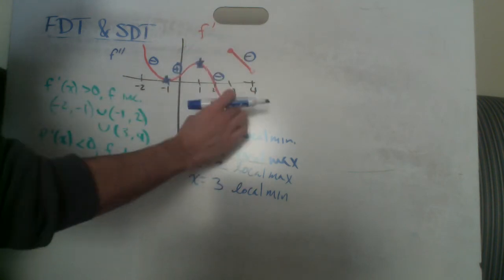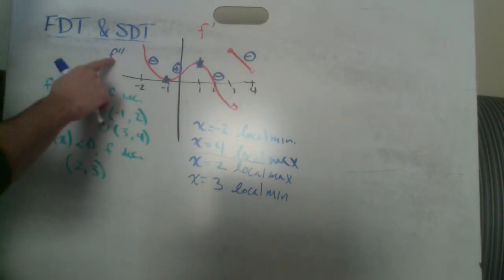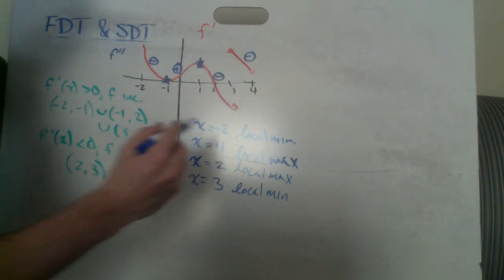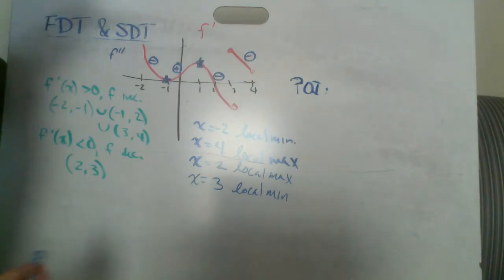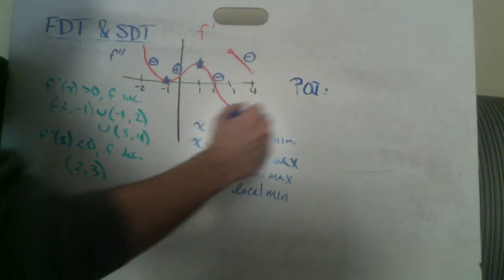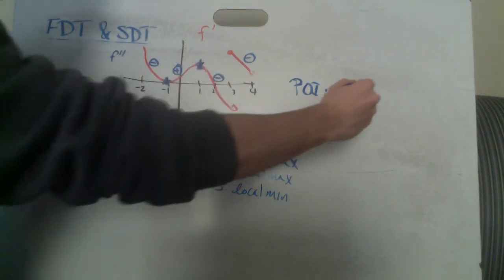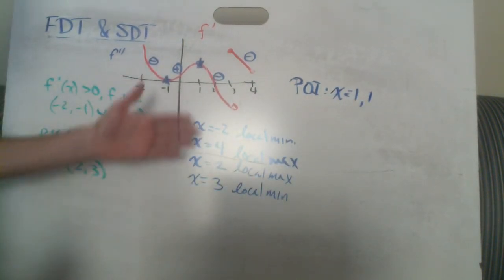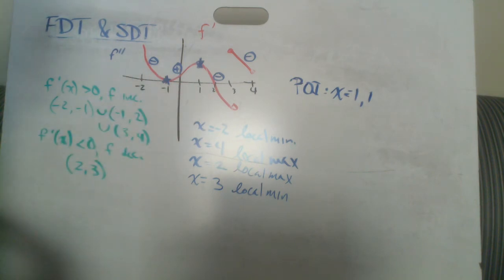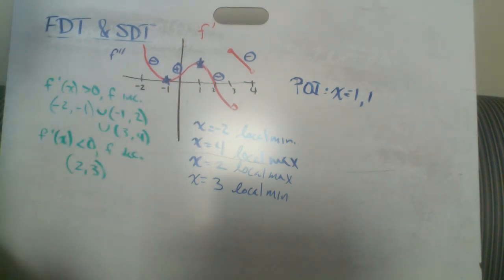Even though here you have a jump across the x-axis, that's a jump with f prime, not with f double prime. So my points of inflection are when the second derivative changes sign, and that happens at -1, and also +1. And we should be able to confirm that these things are true based on the second derivative again. The endpoints we already dealt with. The endpoints have to be all set.